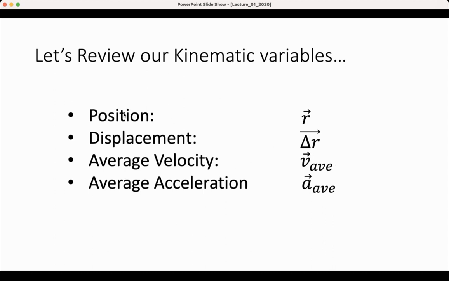We have position, we have displacement, we have average velocity, and we have average acceleration. And the notation we often use for these is position is a vector r, displacement might be a vector delta r, average velocity might be notated with v_av, and average acceleration might have the notation a_av. And so this summarizes everything we just did with motion diagrams, which is a whole lot. We did a whole lot with them. Okay, so that's maybe enough for now.